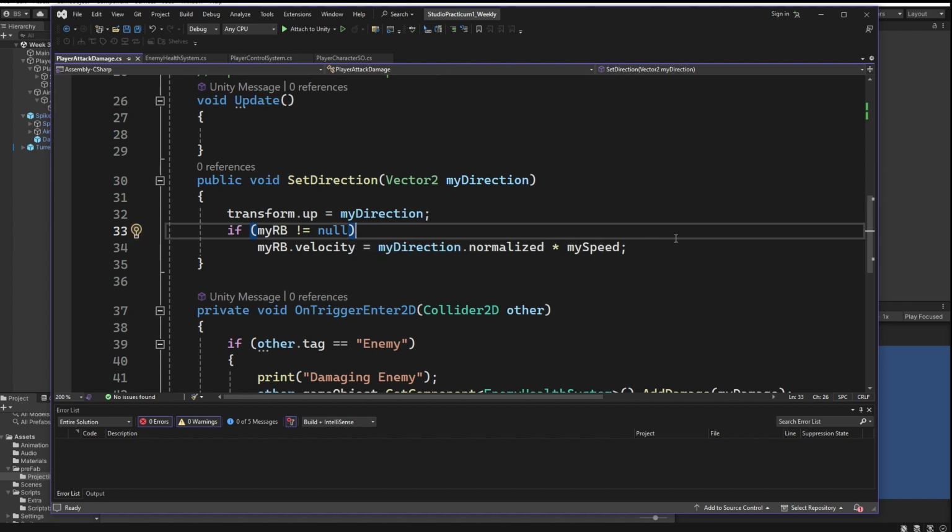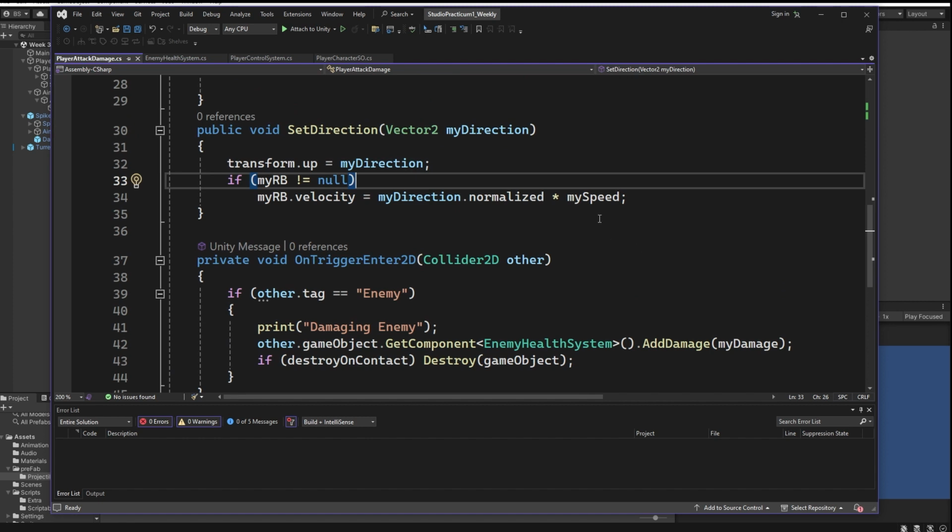So this is probably unnecessary. Anyway, we set our speed right away. If the value is 0, so if my speed is equal to 0, we're going to be multiplying our direction by 0, and there won't be any velocity associated with it. Therefore, if we have an object that we want to be moving, we give it a value greater than 0, and it'll be moving at that rate.